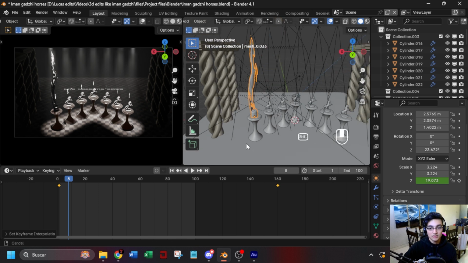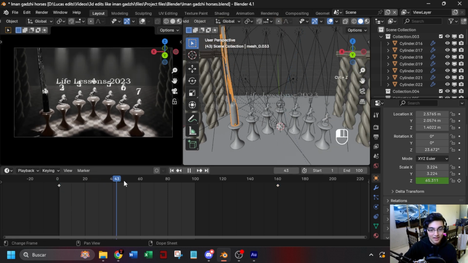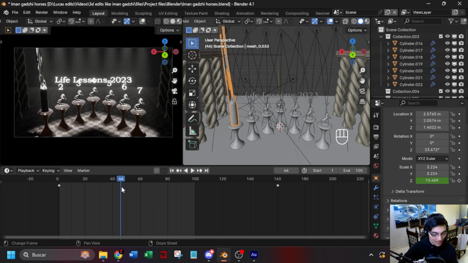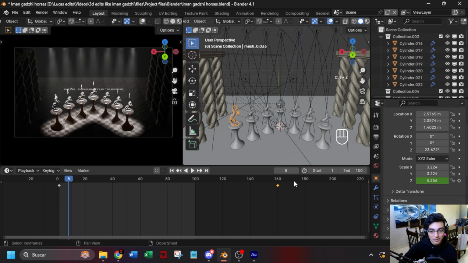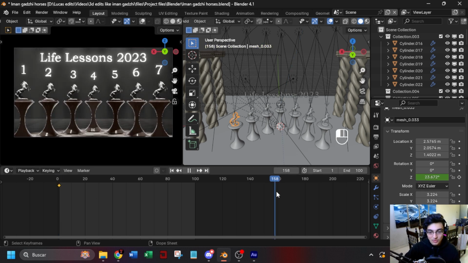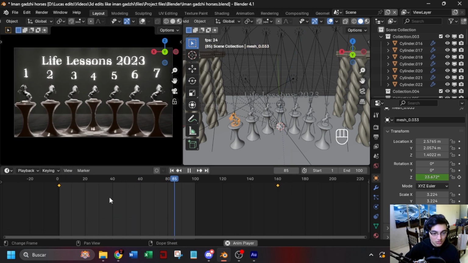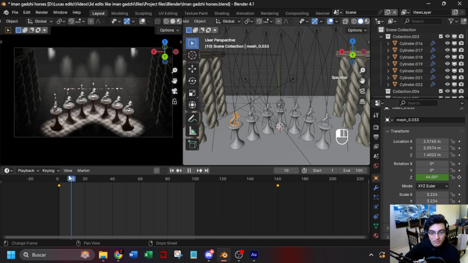And what happened? This is the scale. Okay, I messed up. So press here, go to the frame 160 and plus 360, place a keyframe, press T, linear, and this is going to make the horse move linearly from this point to that point.